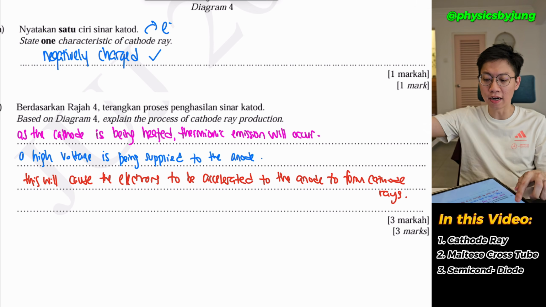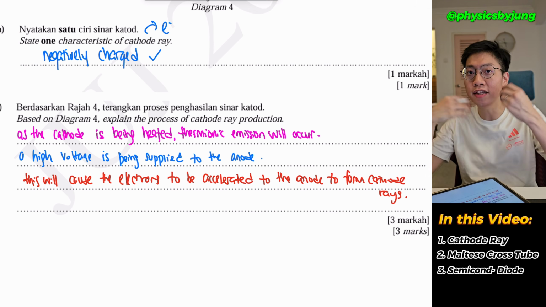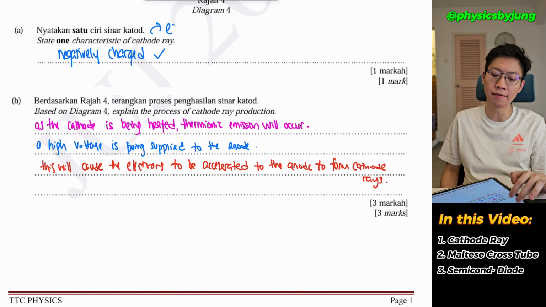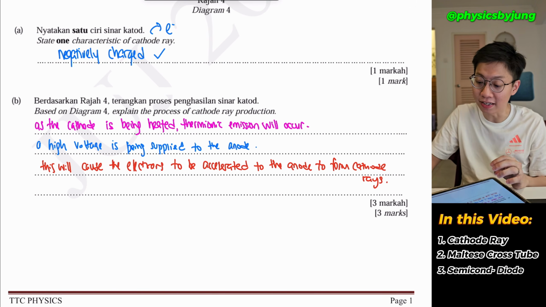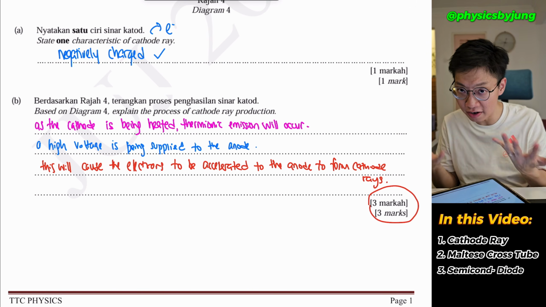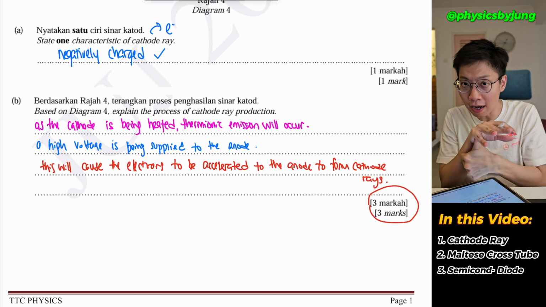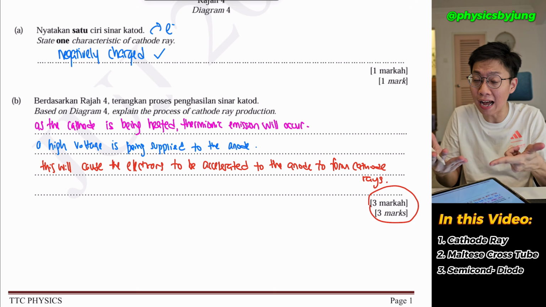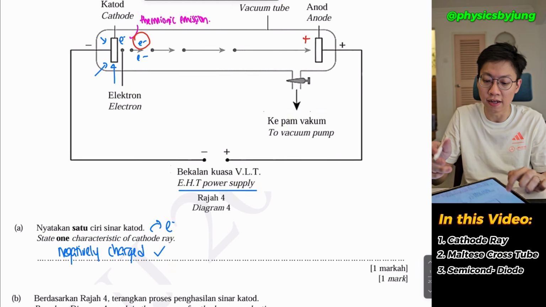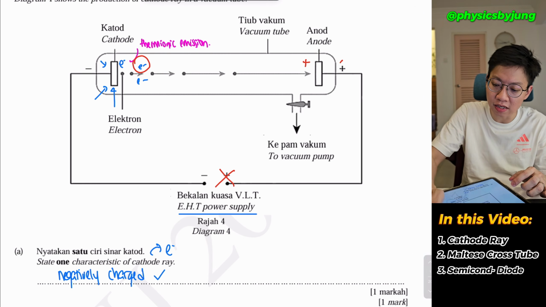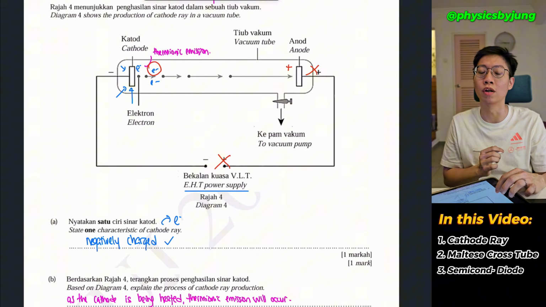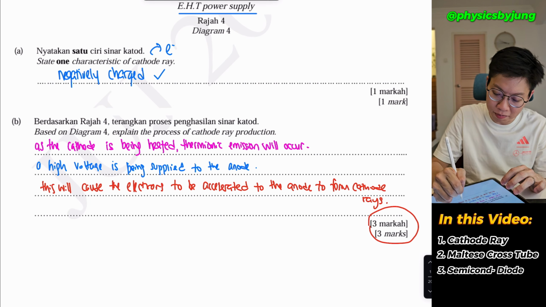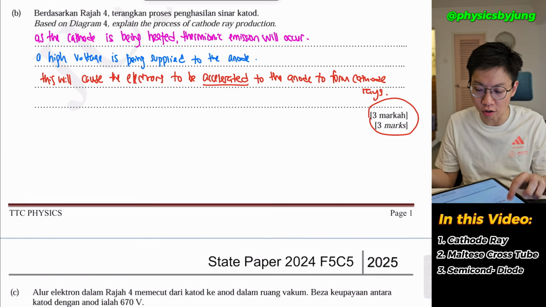So when they accelerate across to the other side, then it will gain kinetic energy. Okay, so it's a very simple statement, but it's also 3 marks. So it's a very easy statement. You talk about how your electrons are being made, then you talk about what do you put. You need the high voltage. If no high voltage, right, if there's no positive here, these electrons will not be attracted to the right hand side. Okay, so now it will be accelerated to form the cathode rays.